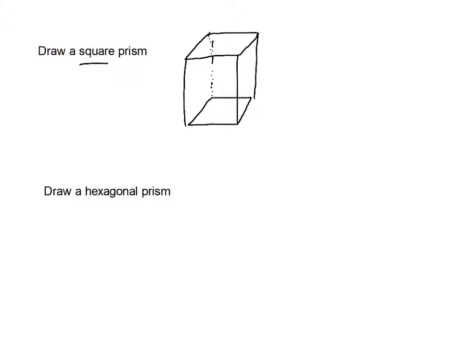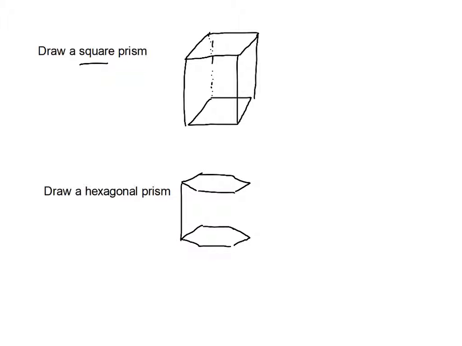Okay, a hexagonal prism. Now, in the last chapter, I really emphasized that you should draw your hexagon so it really looks like a regular hexagon. But when you're drawing three-dimensionally, you kind of want to skew that again. You want to tilt it and slant it, maybe make it a little skinnier. So here's typically what my regular hexagonal prism looks like. I make it long and skinny, and then I do another one up above here that matches it.